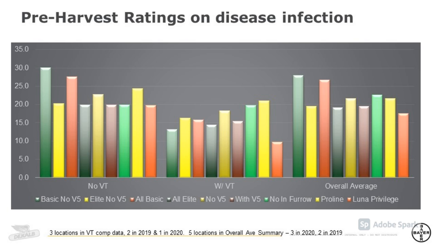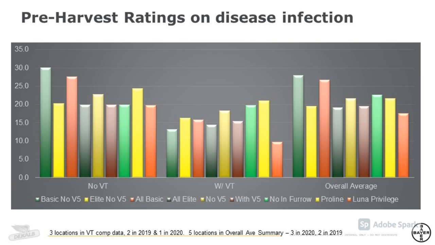Another element of this trial work that I wanted to look at was what impact each of these management tactics was having on the infection rates in these trials. So in order to do that, we walked these plots prior to harvest and took ratings on the percentage of ghosted plants, or in some cases, the amount of plants that shattered with doing the kick test.